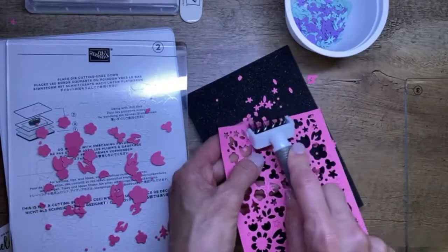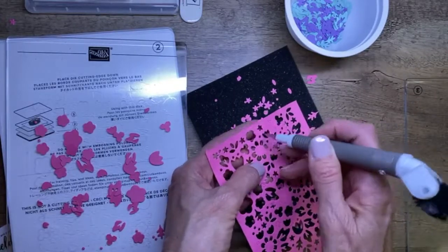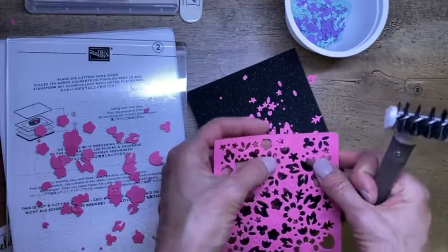I'm making a mess. I'm getting confetti everywhere. That's how we know that we're paper crafting, right? If you're not making a mess, I'm probably not doing it right, right?